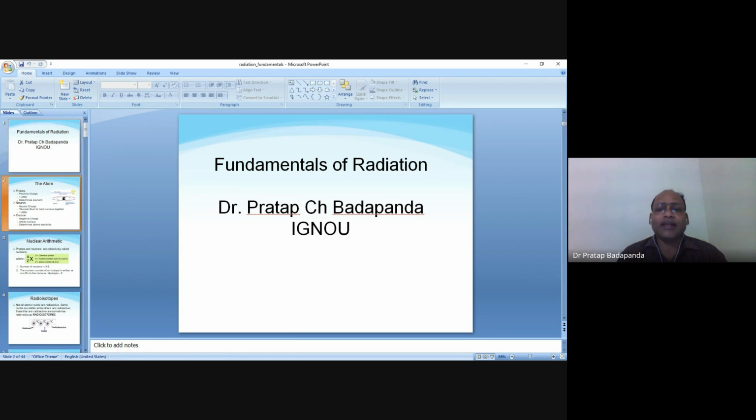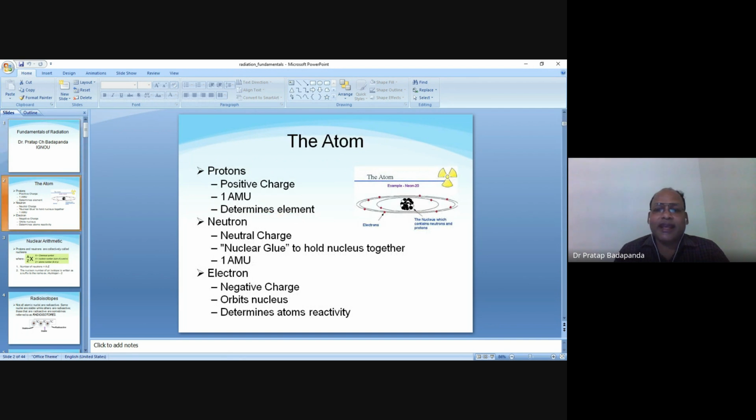Okay. So next is the atom, and its structure. If we consider the structure of the atom, there are three major fundamental particles. Yesterday I told you that 17 particles are present, but basically three major fundamental particles are associated with the atom. The atom has two parts: one is the nucleus, and the second is outside of the nucleus.